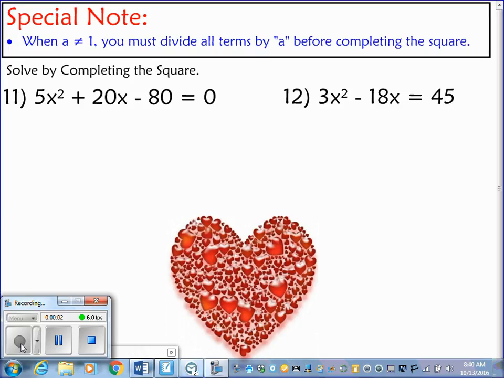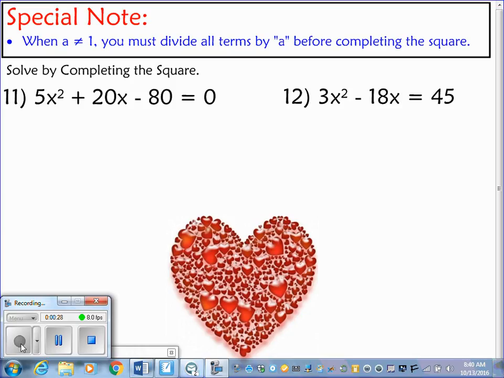Guys, let's get some more practice today. If you noticed, as we went through every homework problem yesterday, I always said to you, divide by A is that second step, but we never had it. So today we're going to focus on ones that actually have the A. If students mess up anything on this process, they forget to divide by A. And if you forget to divide by A, then everything else is wrong. It won't factor to a perfect square if you don't divide by A.